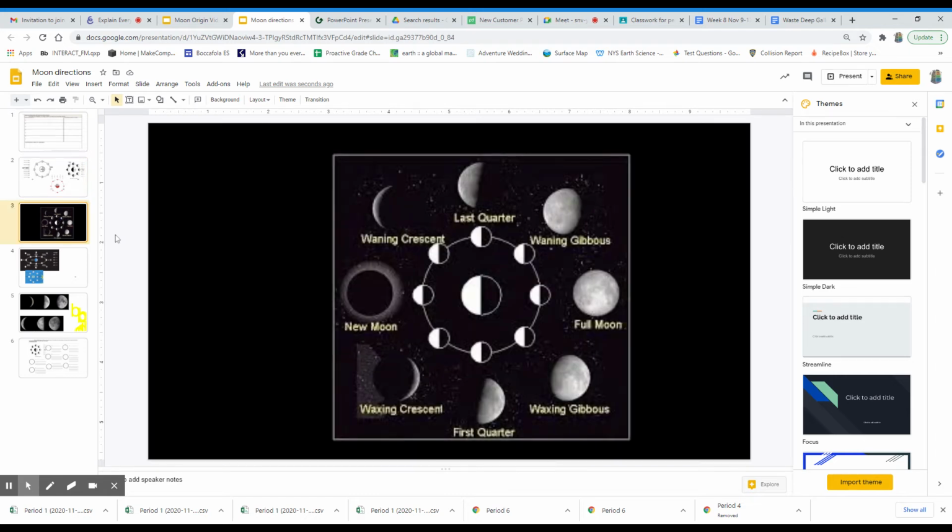But sometimes it'll give you other pictures like this, where there are no sun rays labeled. Even if there are no sun rays labeled, you can figure this out. In all these pictures, this is the moon, these are all the moons, and they're going around the Earth. If you notice, in all the pictures of these moons, there's a bright side and there's a dark side. Whatever side is bright is the side that is facing the sun. So in this picture, the sun has to be over here because this is bright, this is bright, this is bright, this is bright. They're all bright on the left side, so the sun has to be on the left.